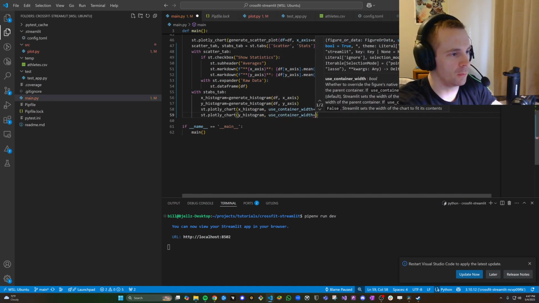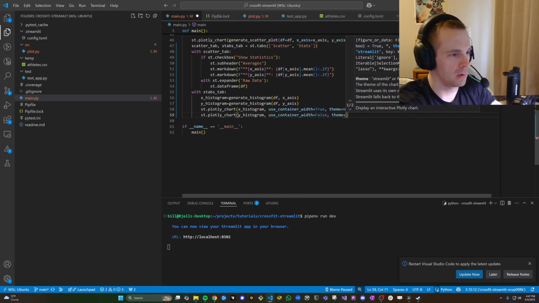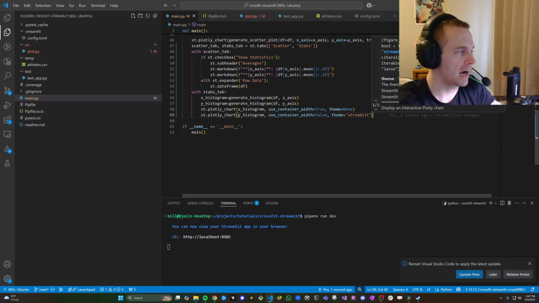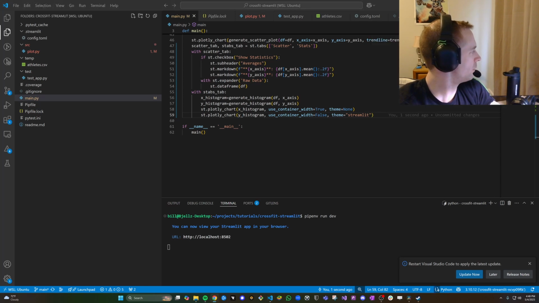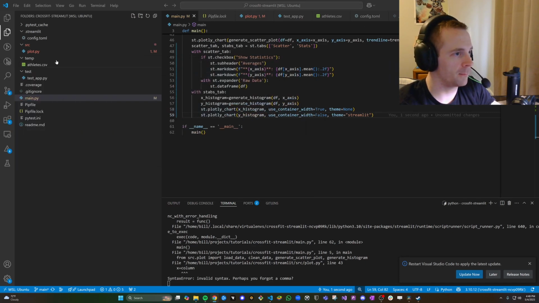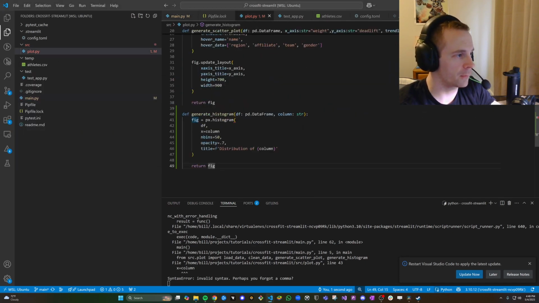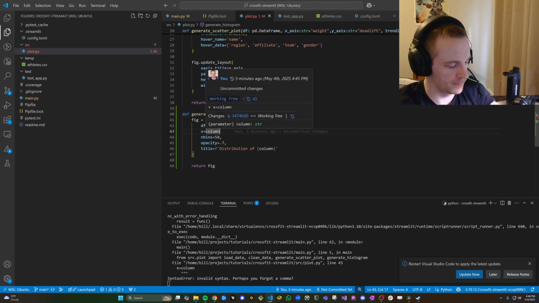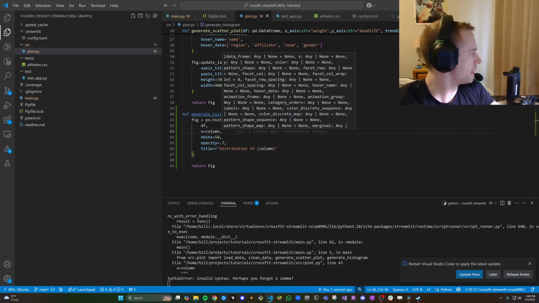You know what I can do is, since we have two, I can show what they'll look like. I already know what my decision is going to be, but you can make your decision too. So let's grab that. Always rerun. Yeah, of course, this is a syntax error on plot.py on line 43. Save that.